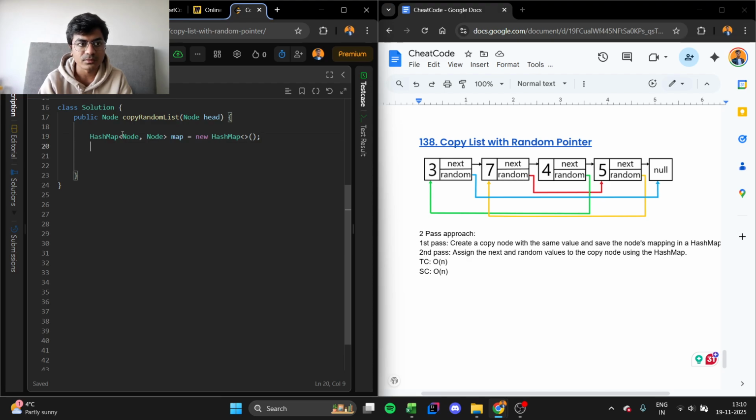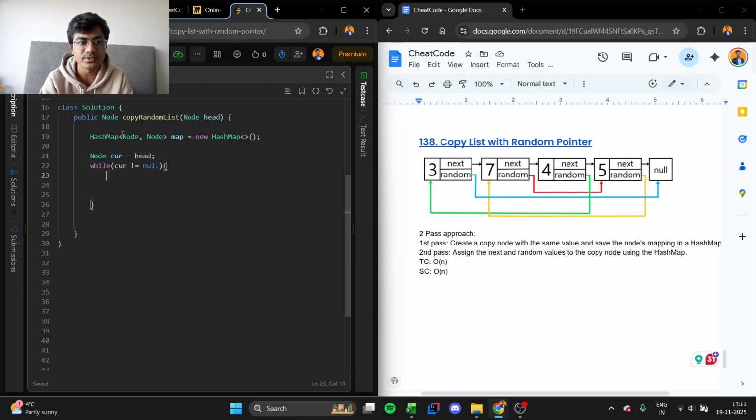After that, we will traverse through the linked list. For the traversing, we'll create a copy of the head node because we don't want to lose the head. So we create a current variable and store the value of head inside it. Now we will traverse the linked list until current reaches null. This is a simple traversal.